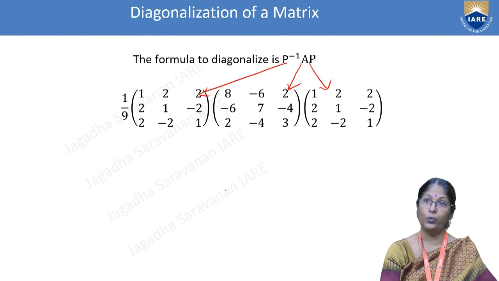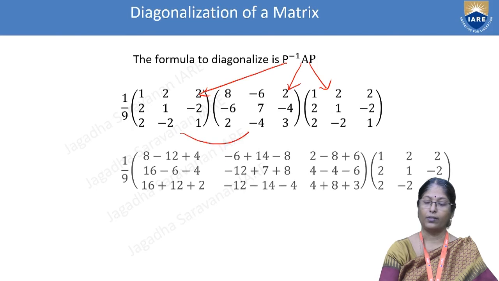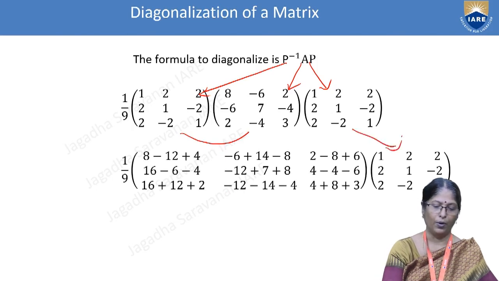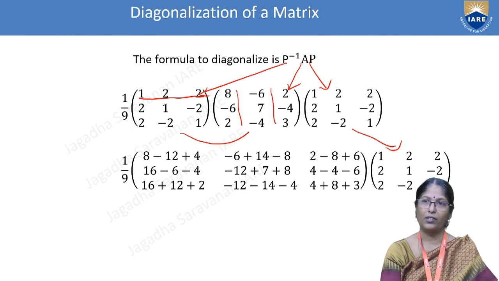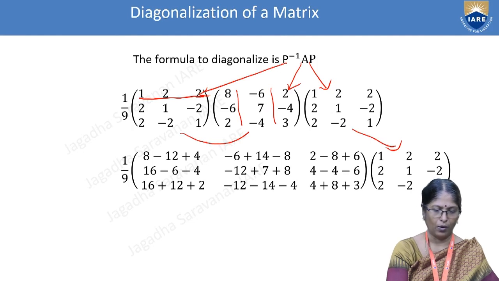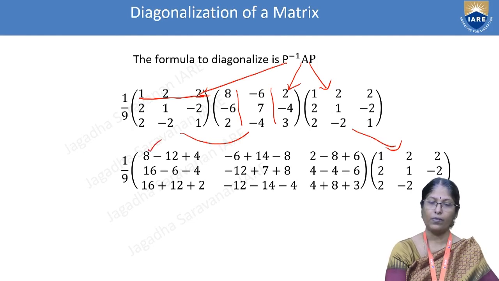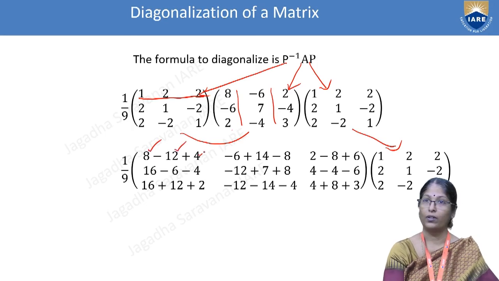Now we have to do the multiplication. First these two we will do it. Yes, it is written as it is. We know it. The first row taking the first matrix, first row we will take. We will finish the columns of second matrix. That is the matrix multiplication way. That is here 1 into 8, 2 into minus 6, 12, 2 into 2 over. First row taking, first column we completed.